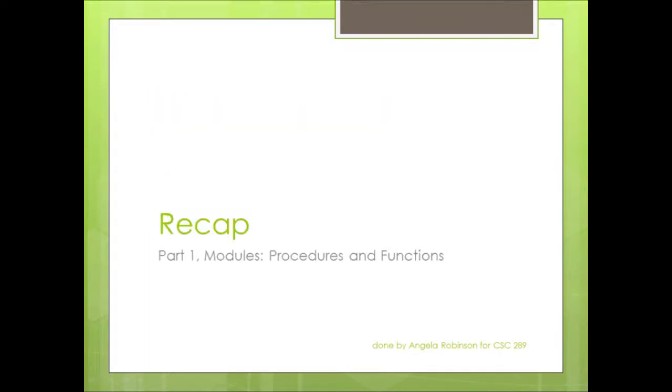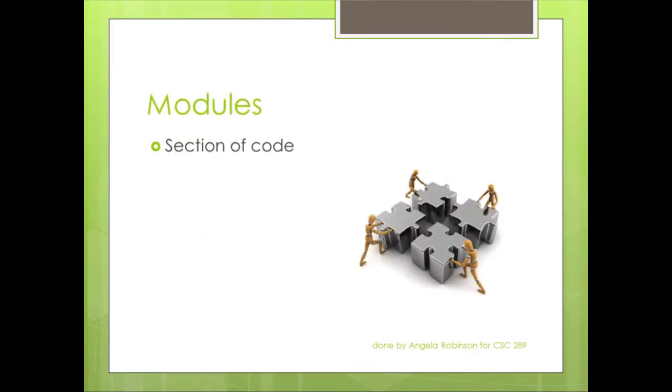Before we start talking about parameters and arguments, let's recap what we've learned so far about modules. Modules are sections of code that you can piece together and use within the programs that you write. Remember, in the previous video, we referred to them as mini programs? You can make these modules yourself or utilize the ready-made Application Program Interface modules, or API. There are two types of modules, procedures and functions.